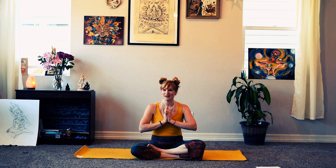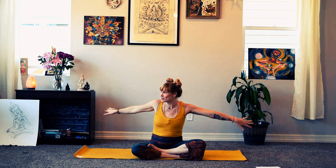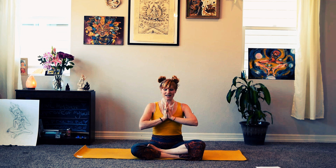Our anahata, opening and expanding, breathing in a deep green breath. Green is the color of your anahata chakra, your heart chakra, which surrounds and illuminates this entire space. Hands at Anjali Mudra, creating that space, that energetic palm kissing palm, creating a nice erect spine and setting an intention for yourself.